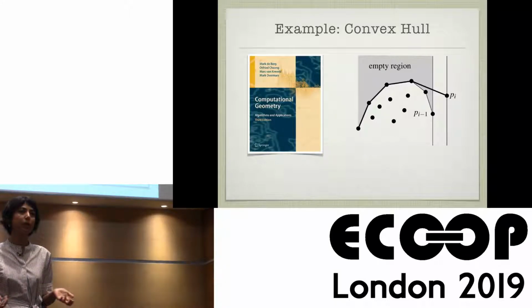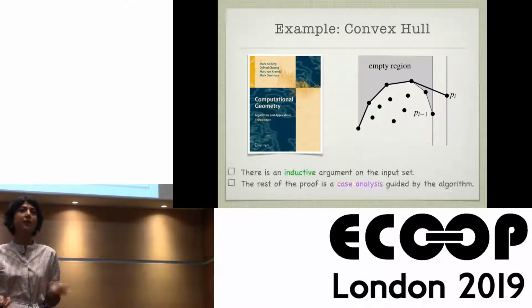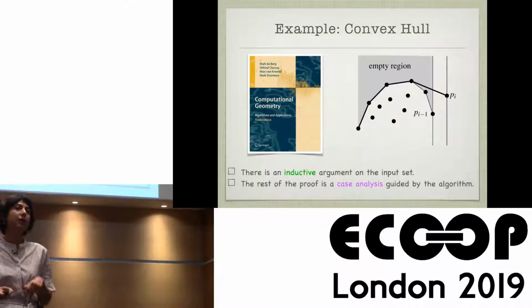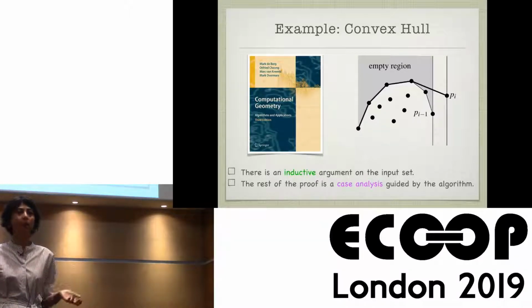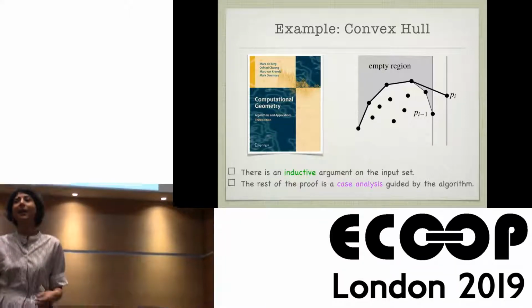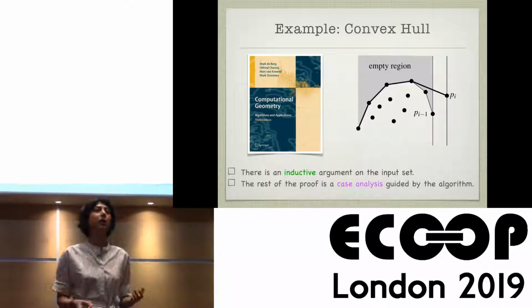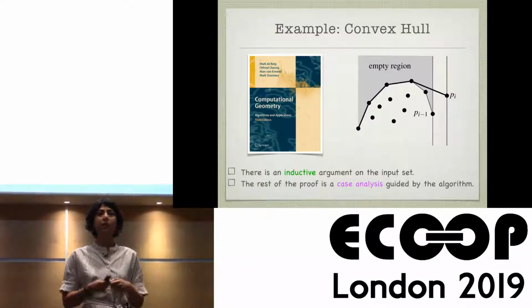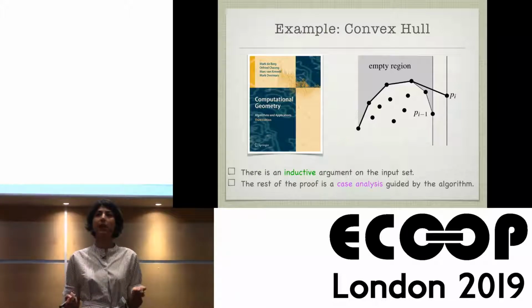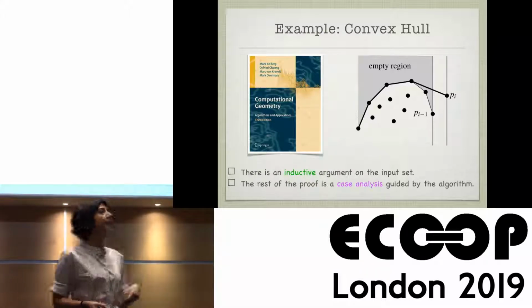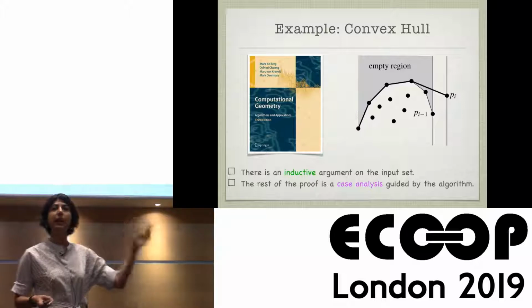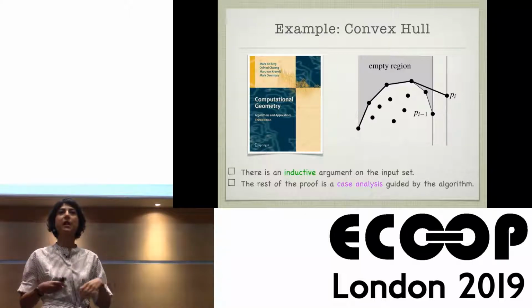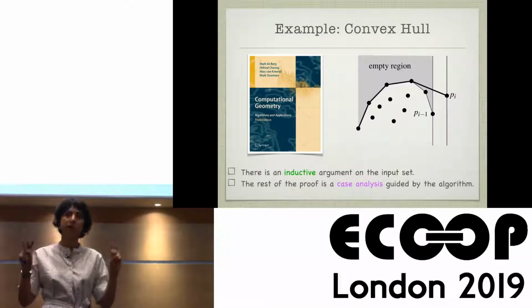Computing the convex hull of a set of points, right? So the reasoning in that famous book for computational geometry, for why this algorithm they're giving for convex hull is correct, I'm not going to go over this because it's a little beside the point, is basically a combination of induction and a case analysis of the algorithm. We say that if the next point we are considering is here and has these properties, the algorithm reacts this way, therefore it does the correct thing.